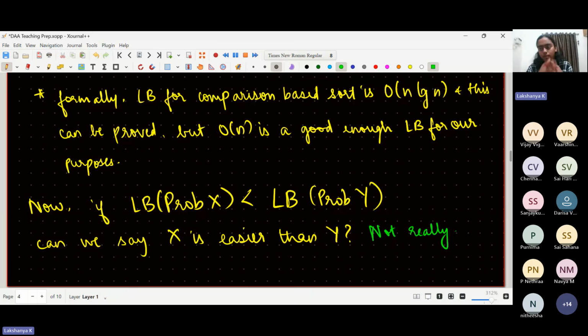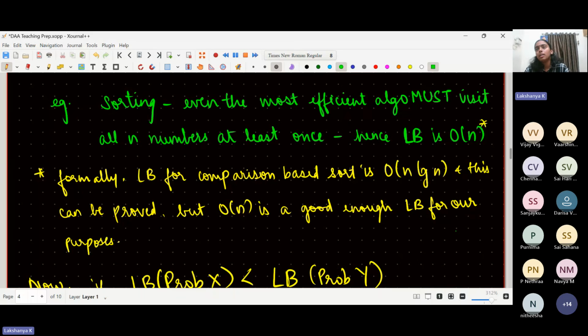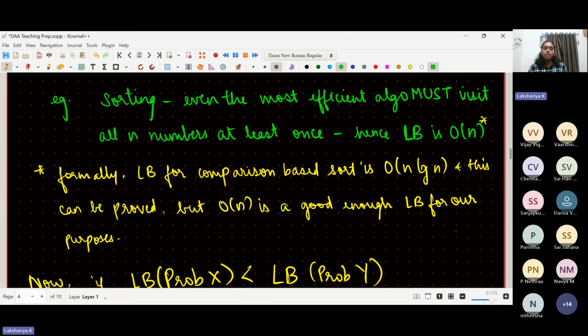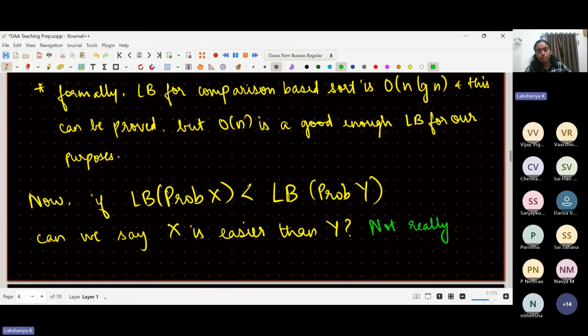So if you take a sorting problem, O of n being the lower bound makes sense because yes, every one of those n numbers must be visited at least once. But if you're going to use any comparison based sorting, you cannot do better than n log n, and this is mathematically proven. So just because my theoretical lower bound is n doesn't mean I can solve a sorting problem in O of n. Of course, there is an algorithm to solve it in O of n, but I'm not going into that part right now. What I'm trying to say is the lower bound of the problem does not necessarily become the lower bound of the best algorithm. Such an algorithm might not yet have been developed.